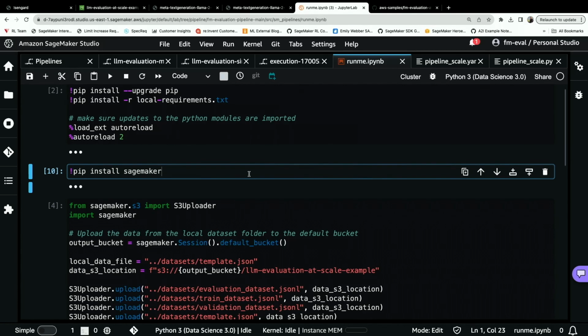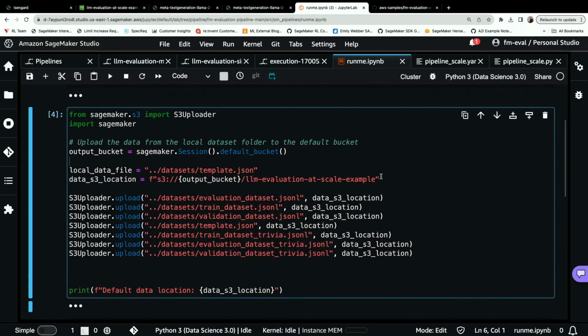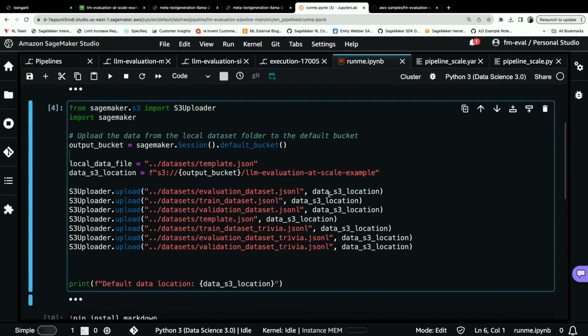Again, make sure you're using the latest version of the SageMaker Python SDK in addition to Boto 3, as this will enable you to use both SageMaker Clarify Foundation Model Evaluation and the updates to SageMaker Pipelines. SageMaker Pipelines had an update and is now much easier to create a step. You can create a step really in a single line of Python code, and so that's what we use in addition to FM Eval.